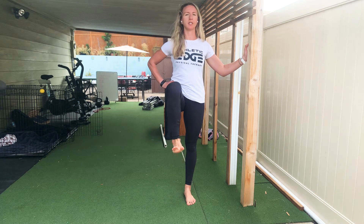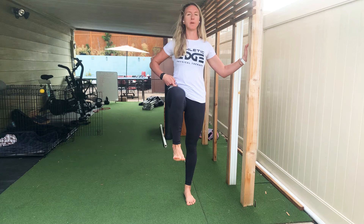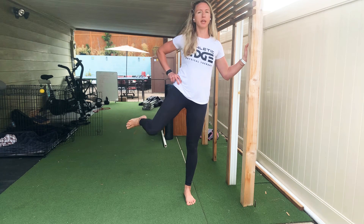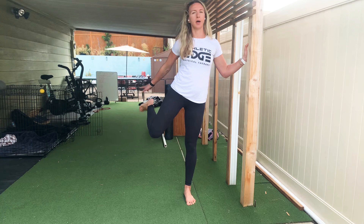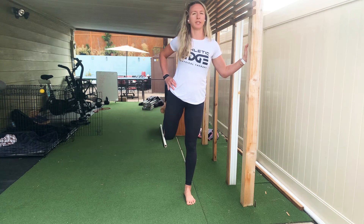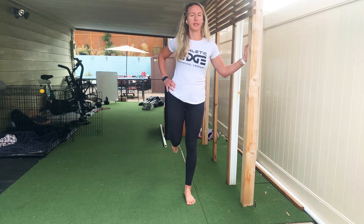I'm going to pick up that knee as far as I can. If you start to develop pinching or pain here, don't lift it as high. We're going to first hit flexion, and then we're going to externally rotate, driving that knee out. I'm starting to get a little pinch there, so I'm going to lower it a little. Then we're going to do internal rotation of the hip, rotating that back heel up to the ceiling, bring it back to extension and set it down.